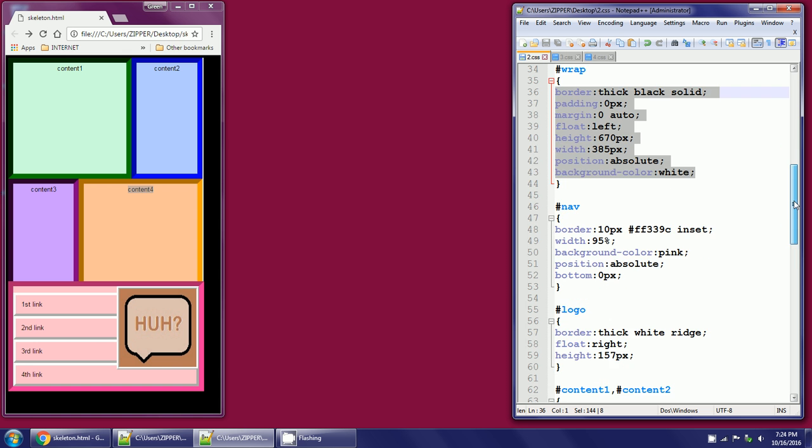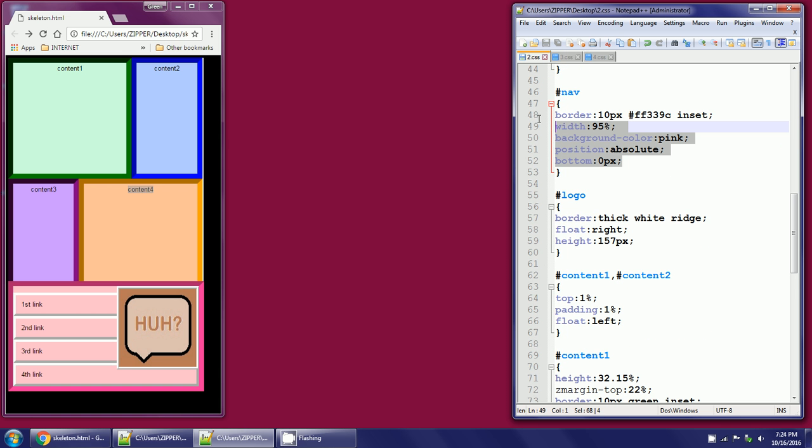Again, we're not really seeing any white. Pound nav, that's down here. This is going to be a little different. Border 10 pixels, pound FF339C inset, width 95%, background color pink, position absolute, bottom 0 pixel.